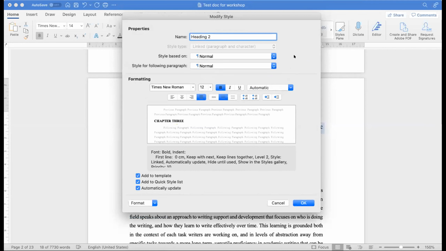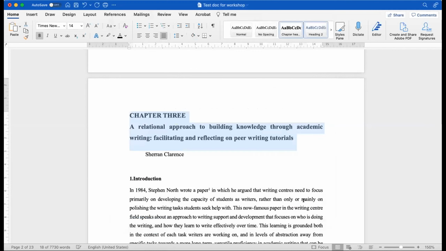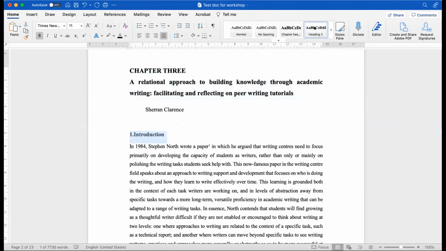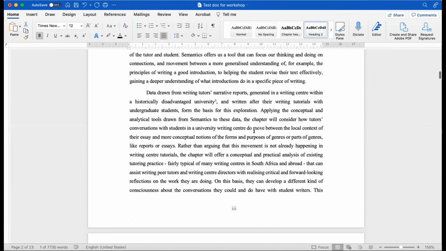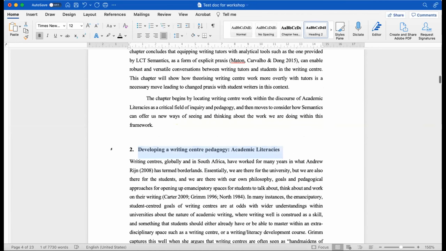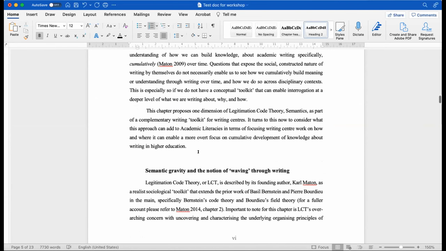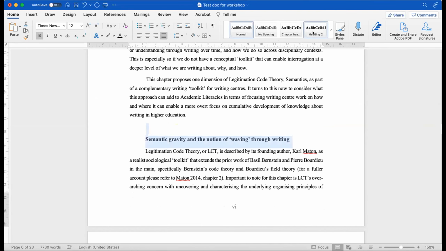So sometimes Word will do that. And my advice then is just to change it back to whatever it was before. Try not to pick fights with Word. It almost always wins. Okay. So then what we can do is we can highlight this, and we can click heading two, and it'll change it into heading two. And then if we come down here, we can turn that into heading two. Okay. You might have to add the numbering yourself later. Don't worry too much about that right now. Here again, heading two.